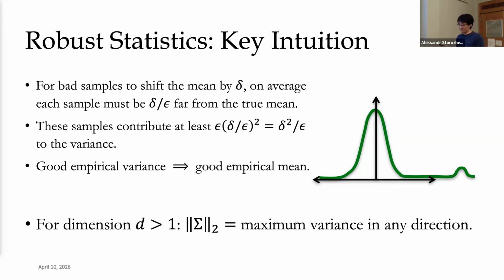What do I mean by that? If I project a Gaussian distribution along any direction, I get a one-dimensional Gaussian, right? So what that means is if the variance in every direction is what I expect it to be, for a spherical Gaussian, then I expect the variance in every direction to be roughly 1. So if the variance in every direction is approximately 1, not too much larger than 1, then I know for this high-dimensional problem, my empirical mean must be good. So essentially, everything I told you here holds for vectors.